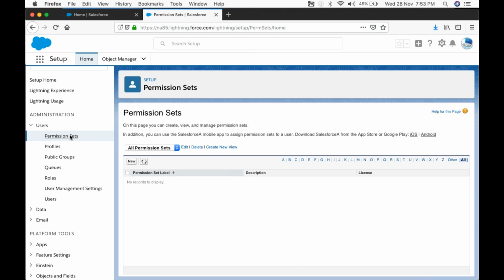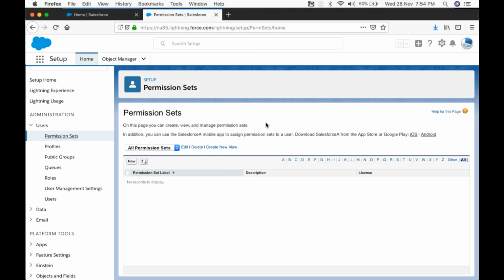In the example which we were discussing, a sales user wants to have access to marketing related apps, so you can create a permission set where he can have access to the campaign object or create campaign members. So selective permissions you can give and then assign that permission set to the user. That permission set will have only that specific permission, and you can give it selectively to a specific user. It will not impact all the users. Very selectively you can select one or multiple users and then assign them.